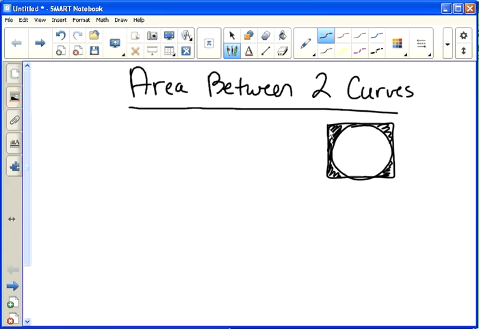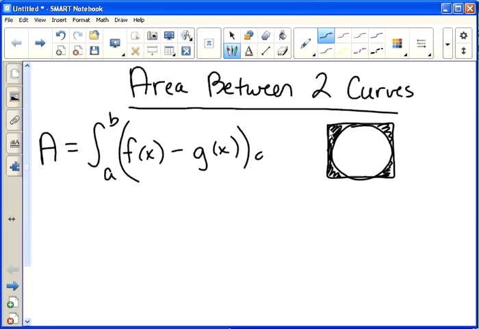So it's a very similar idea with area between two curves. You do the area of the top equation minus the bottom equation. So it's top minus bottom. F of x should always be the one on top. And that brings us to a second point, that your answer should never be negative for this.